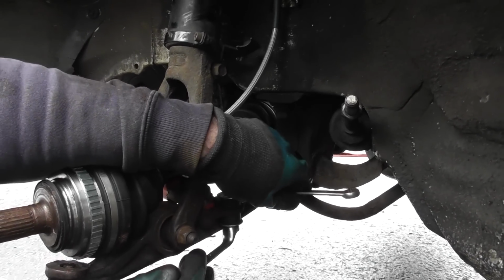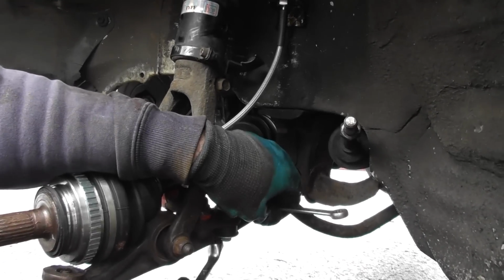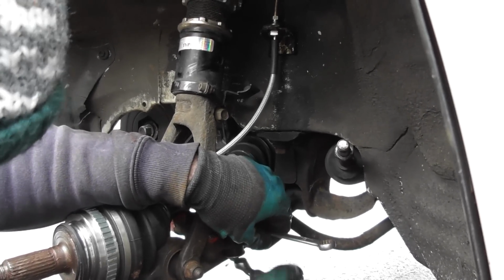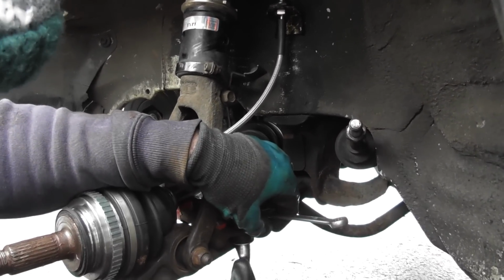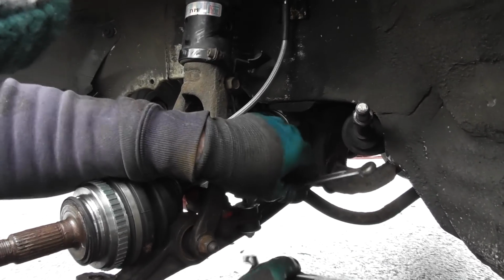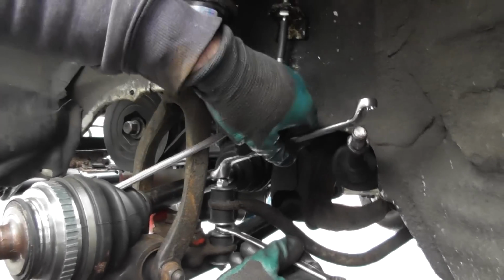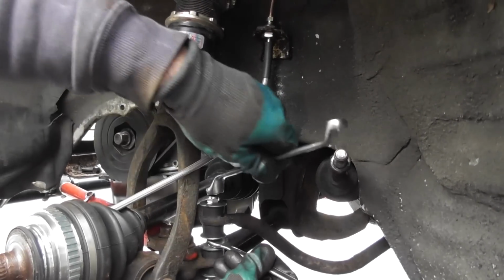Don't go too tight, that's a common mistake. You just want to have it so they're snug and so you want to have it so they're bulging. That's about right. And then do the same on the top, 12mm, and just do the same again. I'll show you that when it's done.